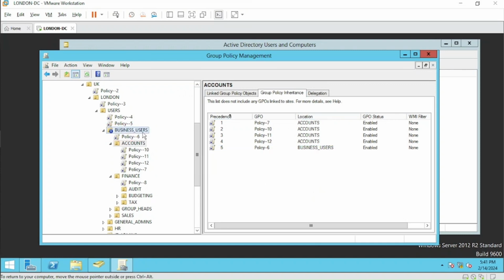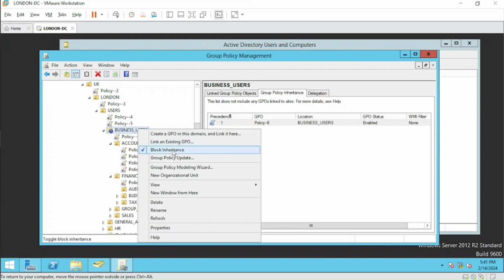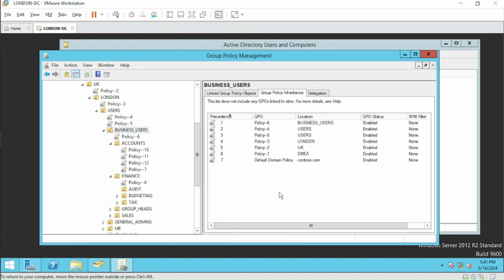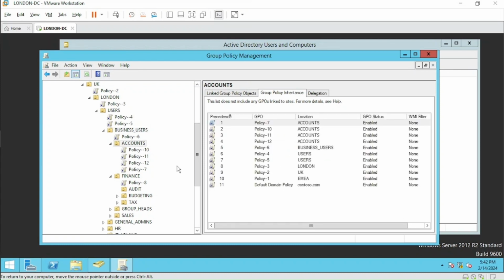So let me just uncheck the inheritance now, and let's see what happens over here. So let me right click again and just uncheck inheritance, and as soon as we uncheck inheritance, the policies which are linked to the parent OU get applied again. Same thing over here.